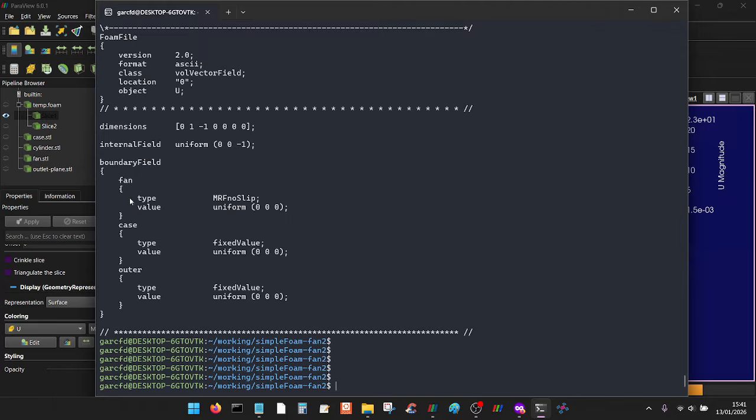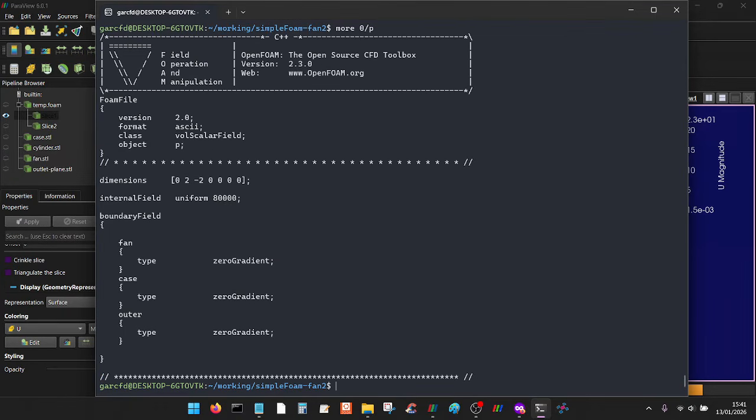I'm setting it to 0 on the fan, 0 on the casing, 0 on the outer. The important thing is in OpenFOAM, well, this is OpenFOAM 12, you have to have MRF no slip. I tried fixed value here and I tried something else and it doesn't work, it doesn't run properly. So you do have to have MRF no slip on the fan boundary condition because that's moving.